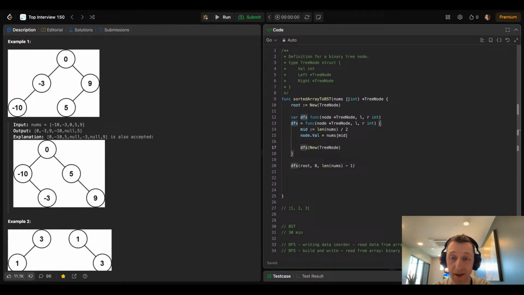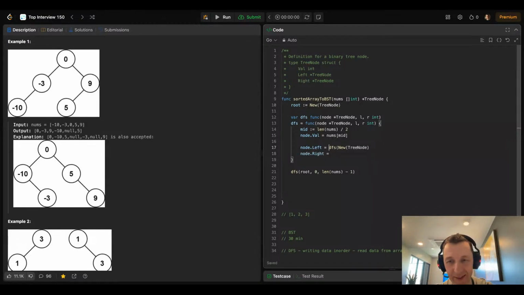Node left is this, node right is DFS of this.